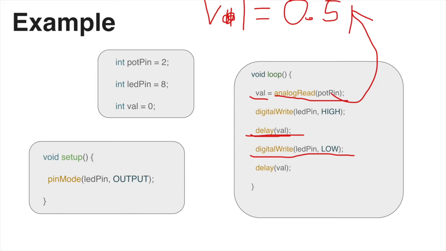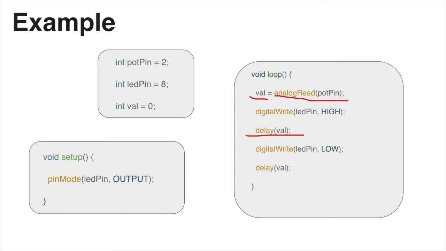It is low, not off. Please remember that. And then we are delaying again for val. Alright, so let's move on before you guys blow your tops and go completely mental trying to understand this. We're going to cover most of this stuff again in the application night, so don't feel like you're out of the loop or missing something, because I get that you're confused right now. That's okay. I just wanted to show you this to show you where the code would go. You don't have to understand this whole thing right now.